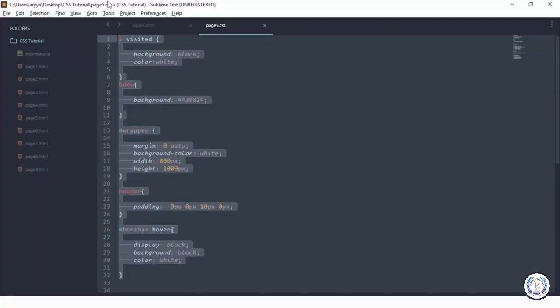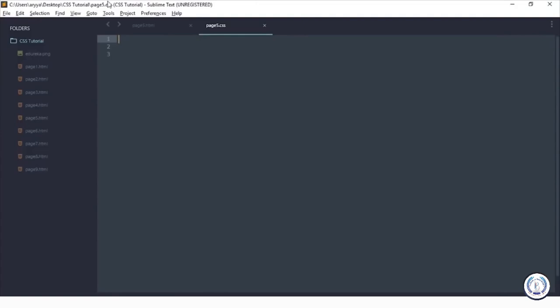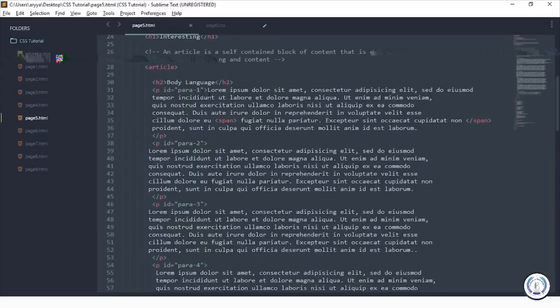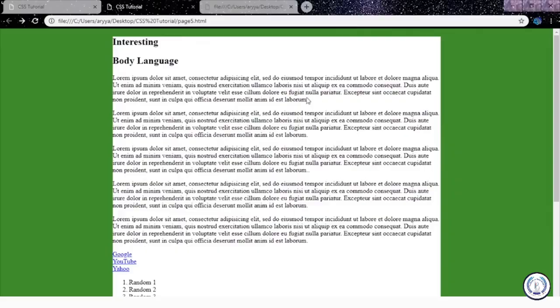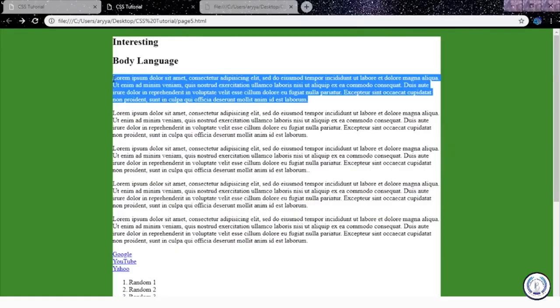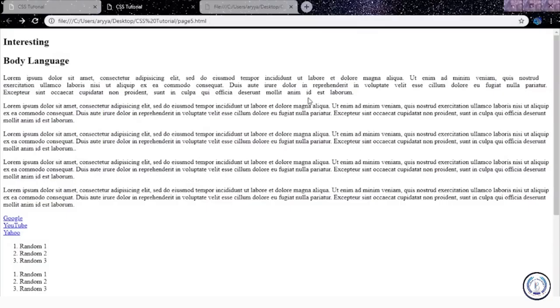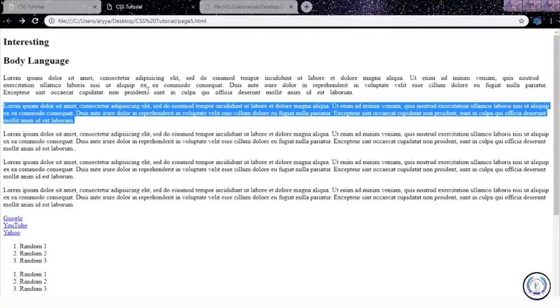Let's remove everything that we have already created, and let's just select para 1. I hope that's what it was called out here. So it is called para 1 indeed. Now we could go word spacing and just say, let's give it 10 pixels between the words. Right, so the spacing between these words in this paragraph should change now. Now that we've saved it, let's go ahead and reload. So yeah, now you can see that the word spacing for this is much different.